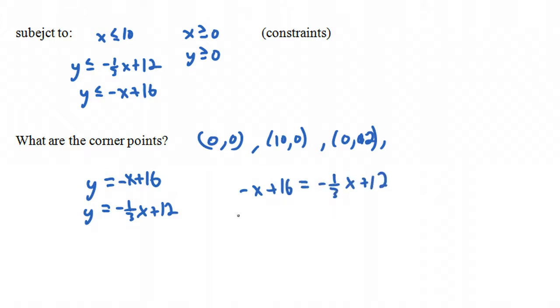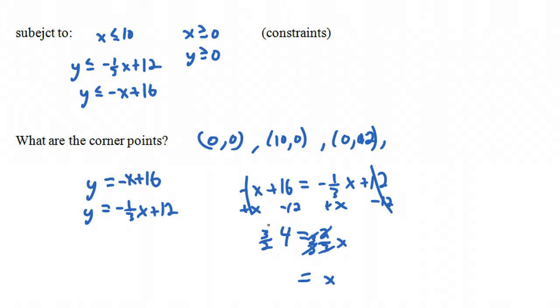Okay, now to get all the x's on one side, we could add x to both sides, and we can subtract 12 from both sides to get all the constants on the other side. Notice these would cancel and these would cancel. We'd be left with 4 on the left side, and we'd have negative 1/3 x plus 1x. That would give us 2/3 x. Okay, it's kind of like negative 1/3 x plus 3/3 would give you 2/3. Okay, and finally what you can do to get rid of the 2/3 is multiply both sides by 3/2. Then you would just get x is equal to 4 times 3/2. Well, 4 times 3/2 would be 6. Okay, 4 times 3 is 12 divided by 2 is 6.